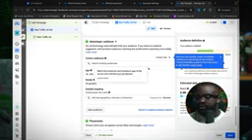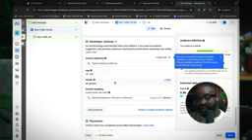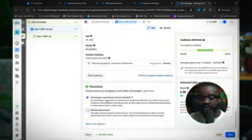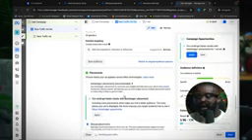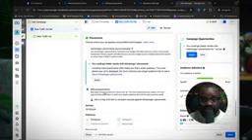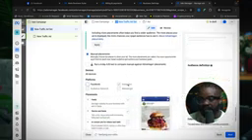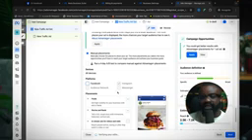So all we're going to do here is change the age range, change the gender to what you want. Then, of course, the placement basically talks about the platform where your advert will be seen. I always use the manual placement. That allows me to pick where I want my ads to be seen. So I don't want Facebook, I want just Instagram alone, or I want just Facebook alone. That's basically what that does. So once you select that, then you're good to go.